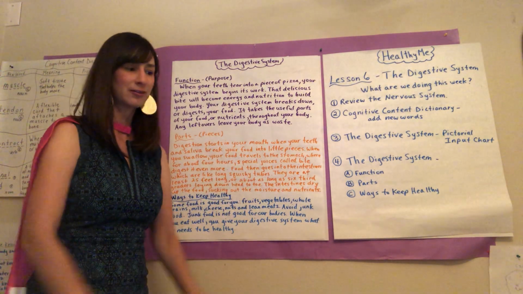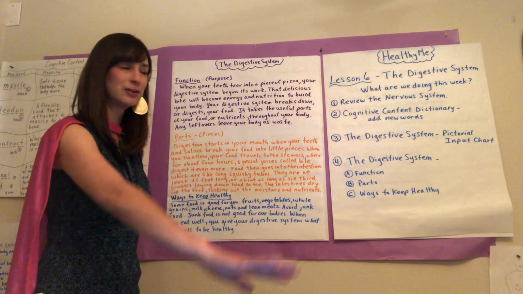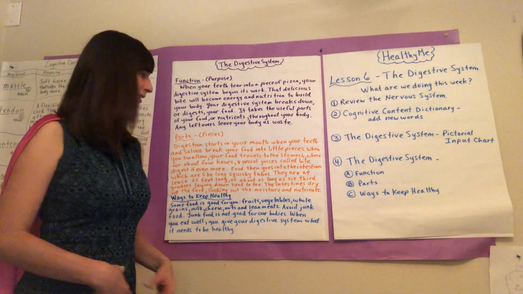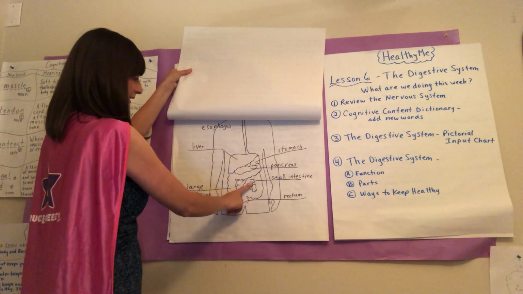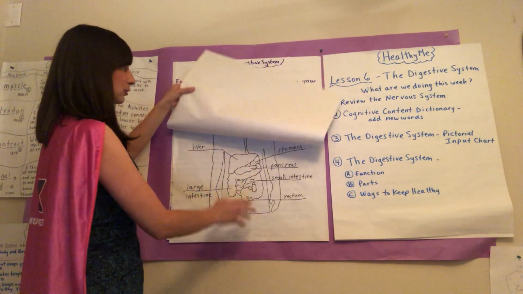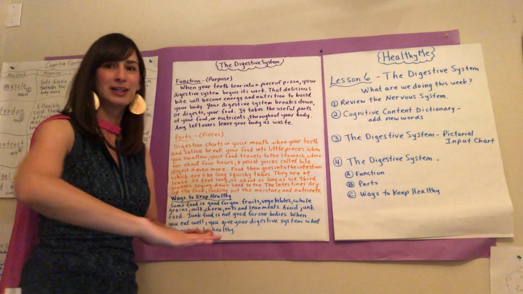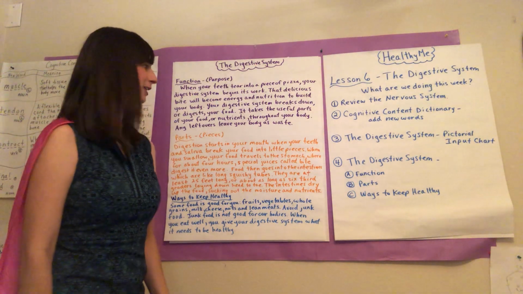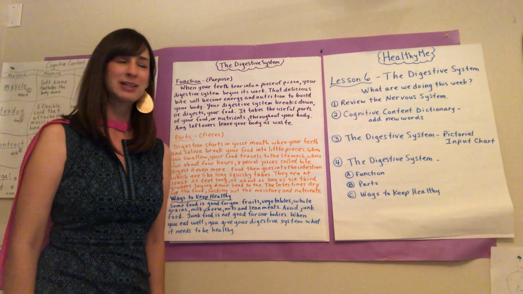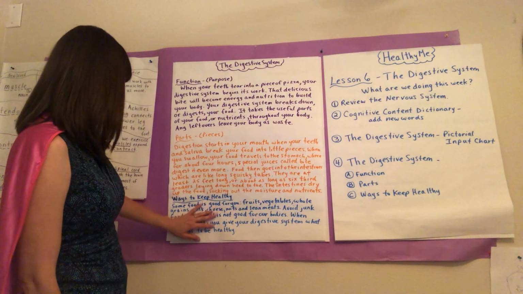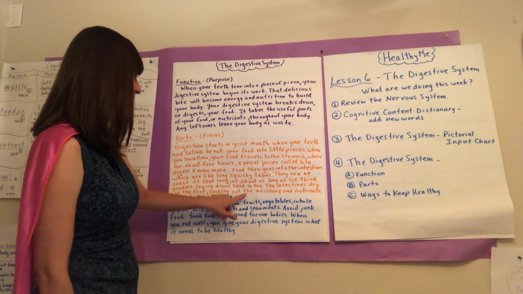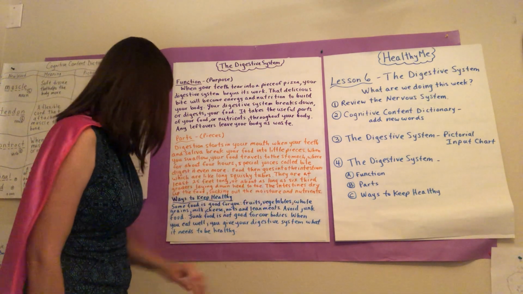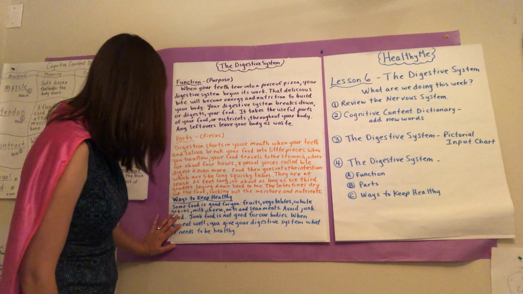Can you imagine that? If 6 of you were laying head to toe, all those pieces that we saw squished up in here, this is equal to 6 third graders laying down on the ground head to toe. That shows you how complicated our bodies are. The intestines dry up the food, sucking out the moisture and nutrients. And ways to keep healthy.